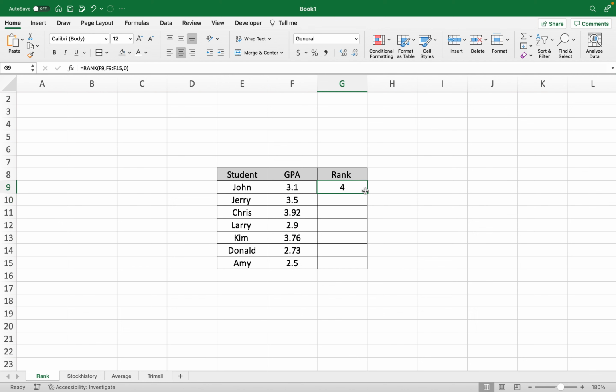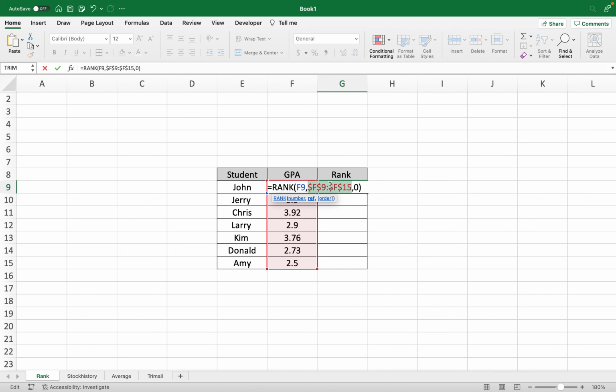Put 0, followed by closing parentheses. Now what I want to do is drag these down, but I can't do that yet because, just like I said earlier, I talked about the dollar signs here. To get those dollar signs to show up on a Mac, you would use Command T, or in Windows you would use F4.